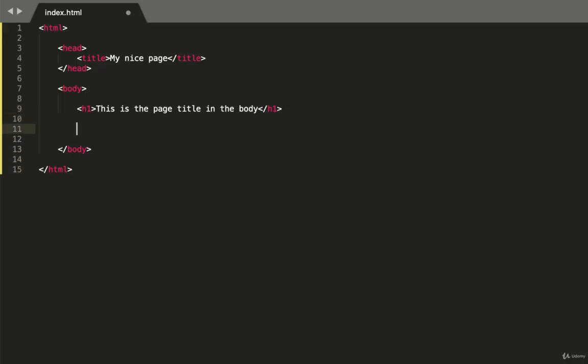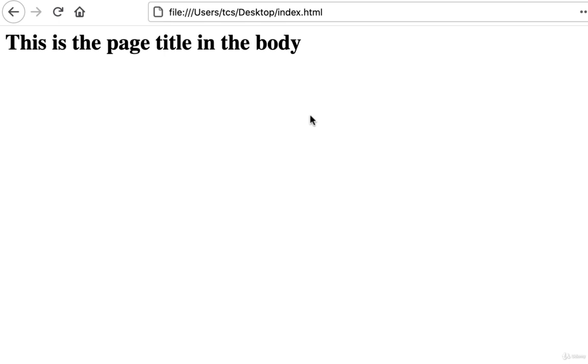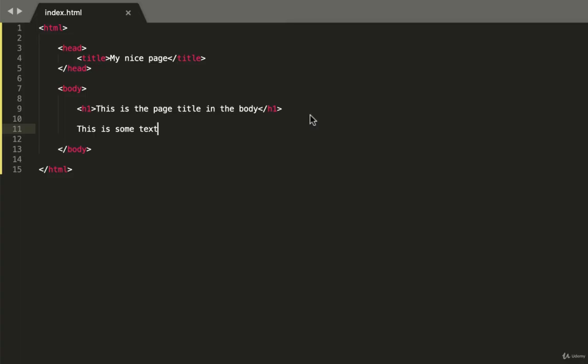Well, what if I just want to have text underneath it? Let's say I want to put some text in here. I could just type, this is some text, and the web browser, once I save this, is smart enough to say, okay, well, that's just text. But technically speaking, you should wrap this in a tag that gives the browser some indication as to what kind of text it is. P stands for paragraph. So opening tag, closing tag. And I'll put a period in there because I like to be grammatically correct whenever possible.